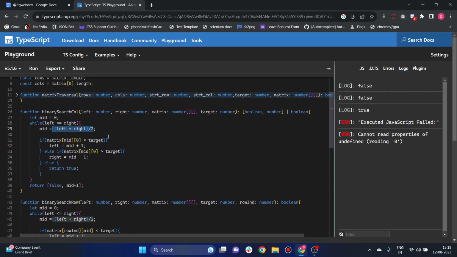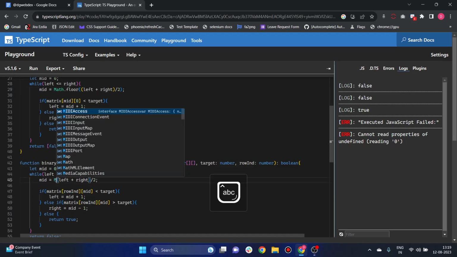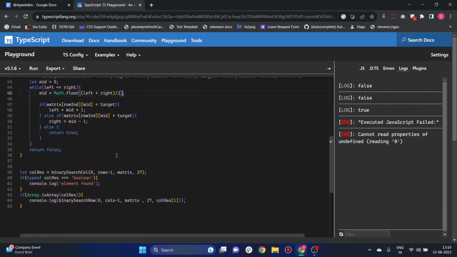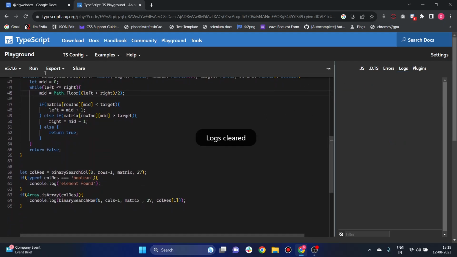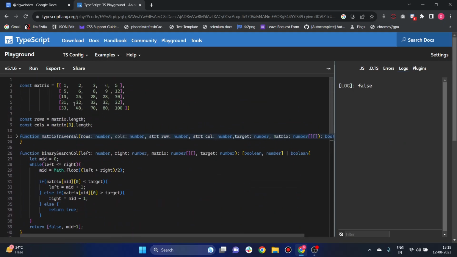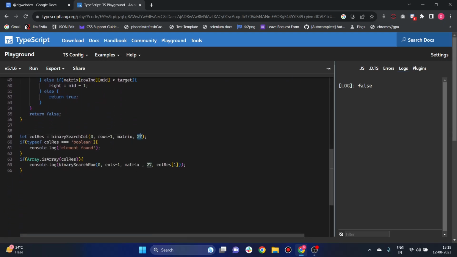Since JavaScript can return an integer or a float value as well, we need to consider a floor value of this particular index to get a correct integer value to search for. So here I'm going to consider the floor value. Now let me run it and check. So it returned false, right? Since our element 27 doesn't exist, it returned false. Let us consider 28 now, which actually exists. So 28 and it returned true.